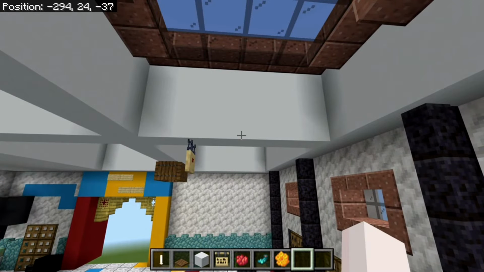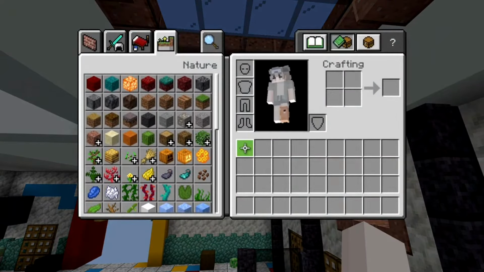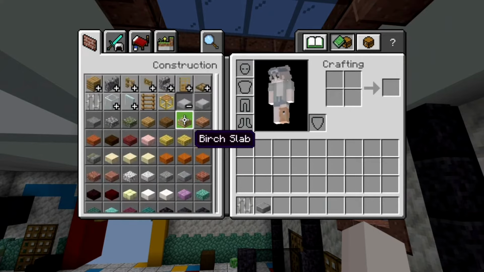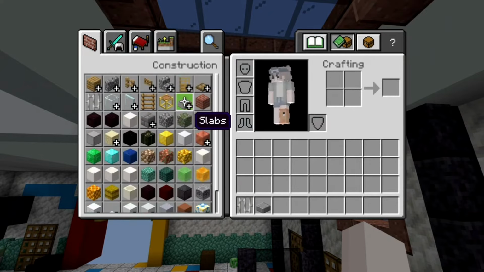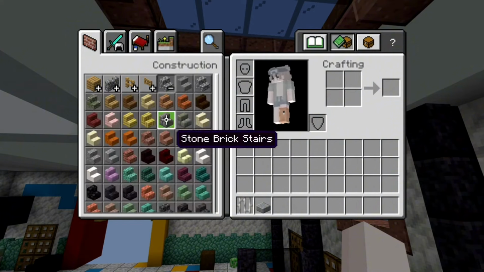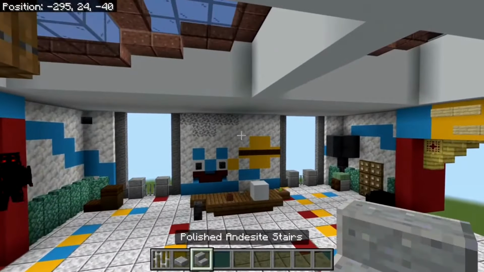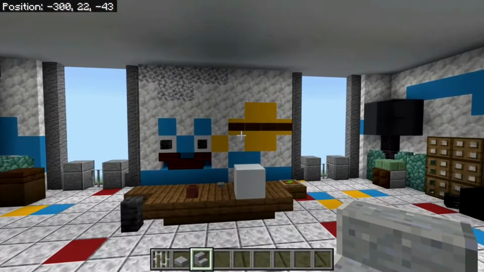Right, now that you have that, we can focus on the very scary thing that you need to build. I hated doing this, but I need to do this. Right. So, let's do this, shall we? So, go ahead and grab your iron bars, your polished andesite slabs, and your polished andesite stairs, actually. Because I want to try something different for this design.